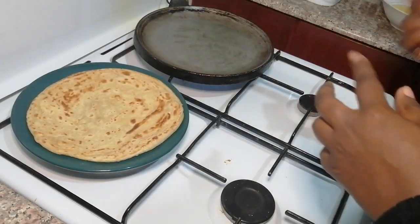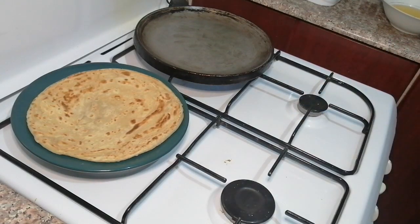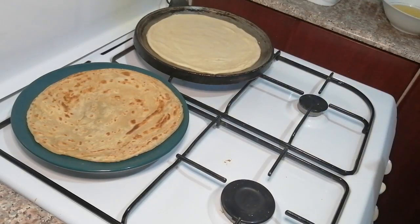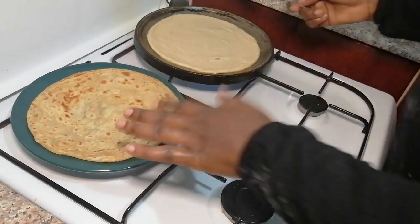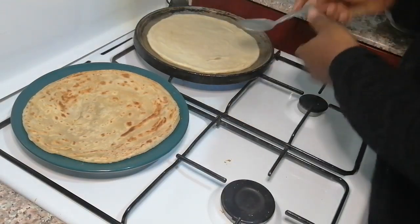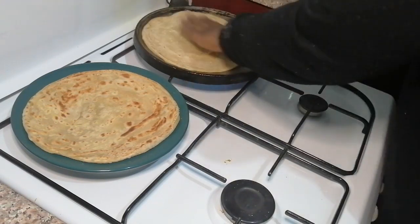And now we continue with the same process over and over. So I'll just do the same thing again. So I place it on the pan and let it cook. And on you go. So just watch and learn. It's just the same thing I did with the first one. I'll do with the second, the third, until the very last one. So when you do that, you know it's ready. Turn it.